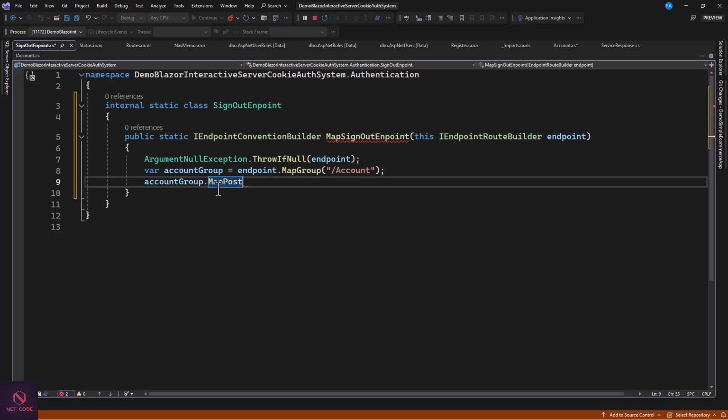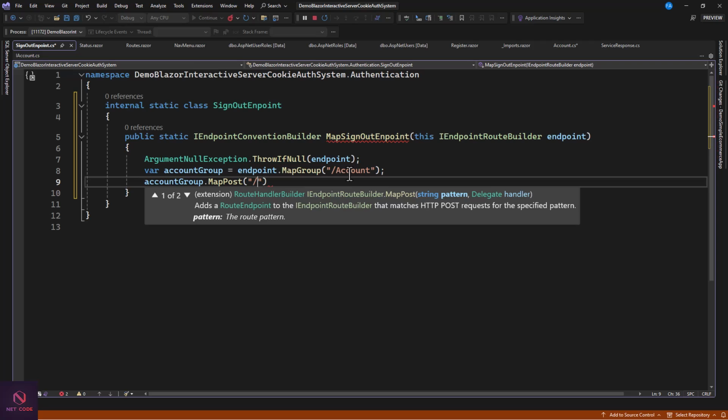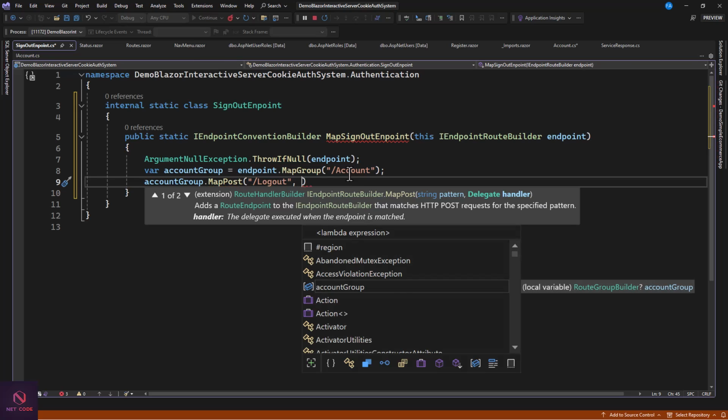Take note. The account is the map group name, and the logout is the route. If you change that, you must change this too so they can sync together. I believe this is clear. You've understood it, isn't it? Now in here we're going to say /logout. Then what are the payload async.